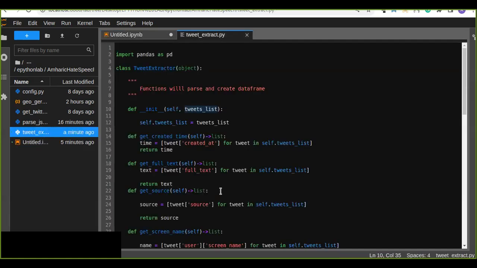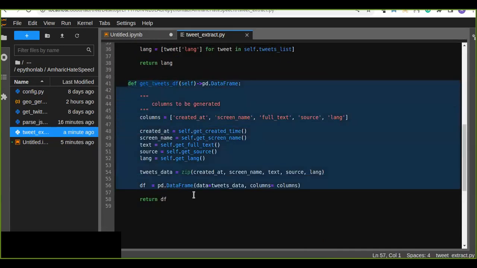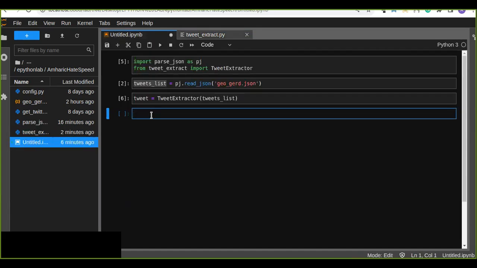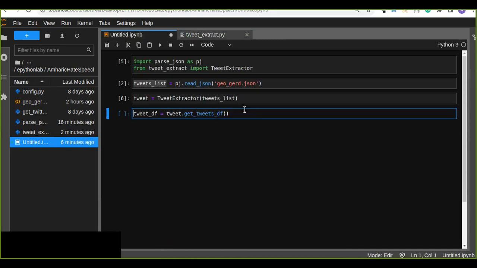Now, finally, we call the last function that gets the tweets data frame, that's going to return a data frame, by instantiating the object. We call the object name, tweet.get_tweets_df. We don't need to pass any parameter here. There are no arguments. So we just call this function.